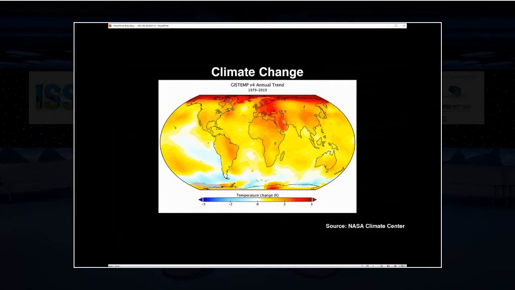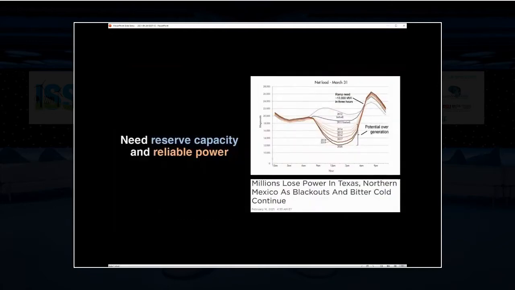There are many policies in place that introduce limits on global emissions in the future, which has led to the expectation that more renewable energy will be used. But there will always be some sort of need for reserve capacity and reliable power generation. Renewable energy can be intermittent at times. We can't predict the weather. And there's also a distribution between when solar energy comes in and when it's actually used, and the storage technologies are not there quite yet. Also, we have extreme weather events that have led to issues with the grid already. So there is a need in the power community for more use of reserve capacity and reliable power.